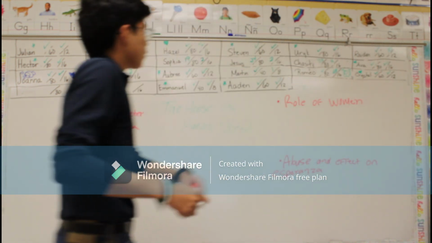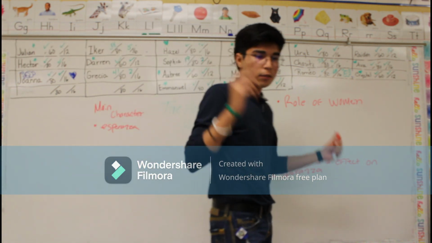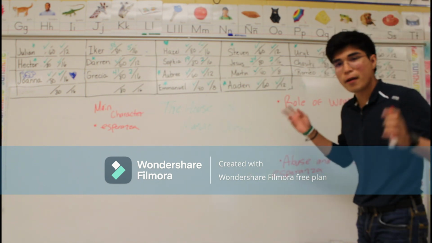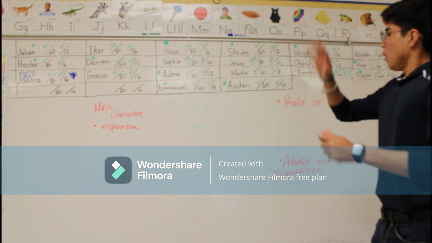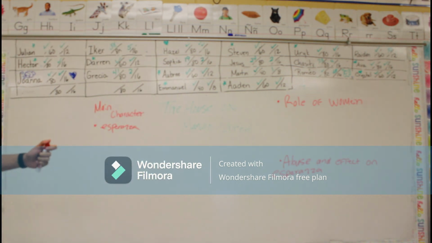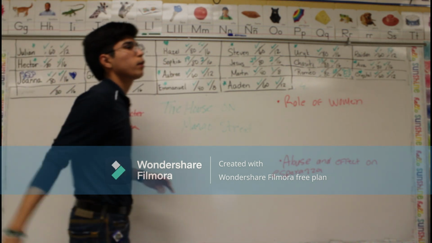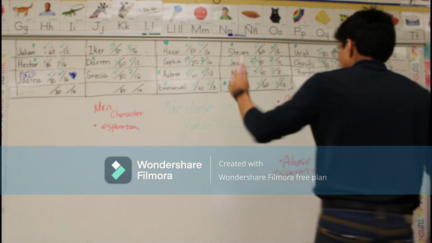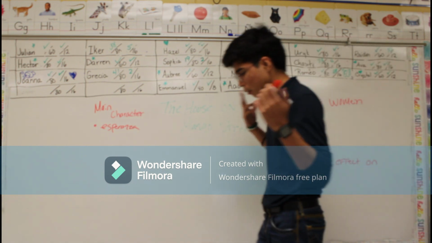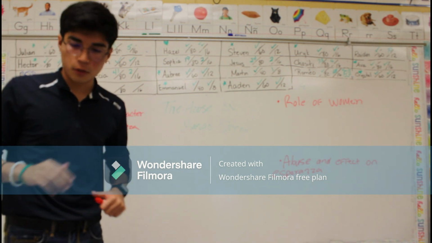All right, let's begin. Esperanza is a little girl in the story who goes through a lot of traumatic experiences that affect her in a way that she has to learn more about what it is to mature. Let's begin with the role of woman. In this story, we can see that women, because of the time and the culture, are treated differently from how you guys think. So let's see.